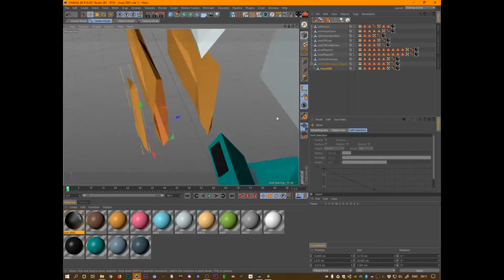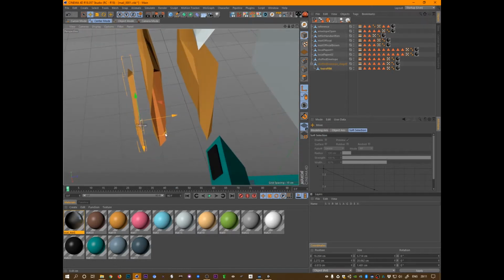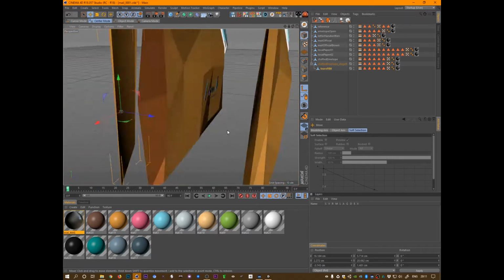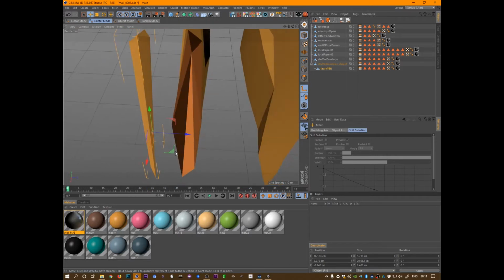So let's put it over here, I guess, like so. Tweaky tweaky, and that should provide for a nice turn and axis.